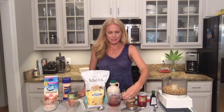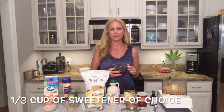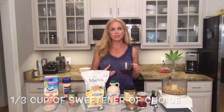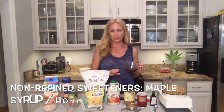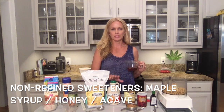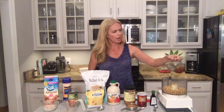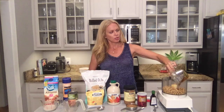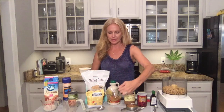We are going to be using, now the sweetener, I use the maple syrup. You could use really any kind of sweetener. If you're new to healthy desserts, you might want to use a little bit of brown sugar. But again, we try to use non-refined sugars for our desserts at Whole Nourish. So maple syrup is my favorite. I've got about 1/3 of a cup here. You can also use honey. You could use the organic coconut palm sugar would be fine.